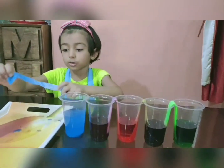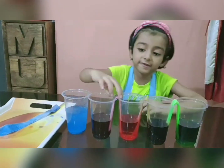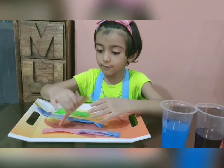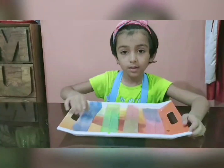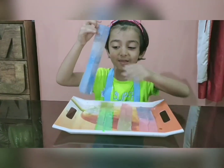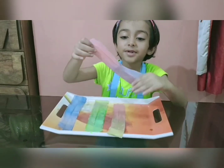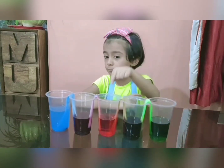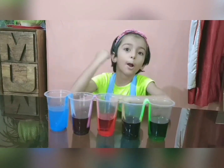I will take out all the paper towels for more fun. Now I will open it. See, I got so many colorful paper towels. Wow, it's amazing, no? You can also do this walking water experiment at your home.